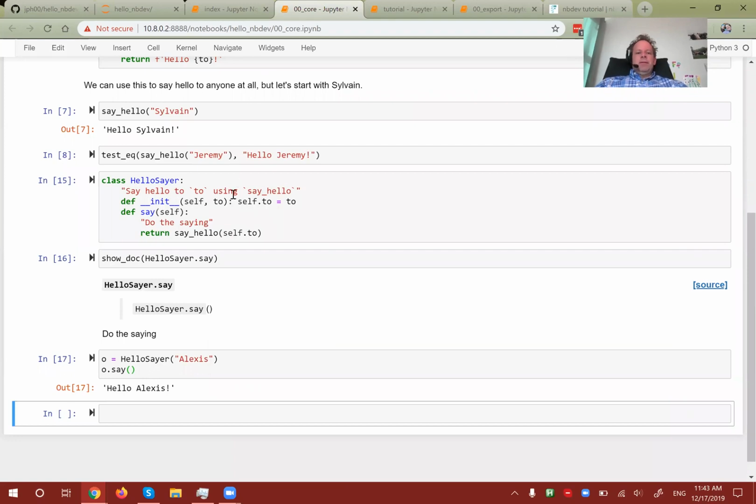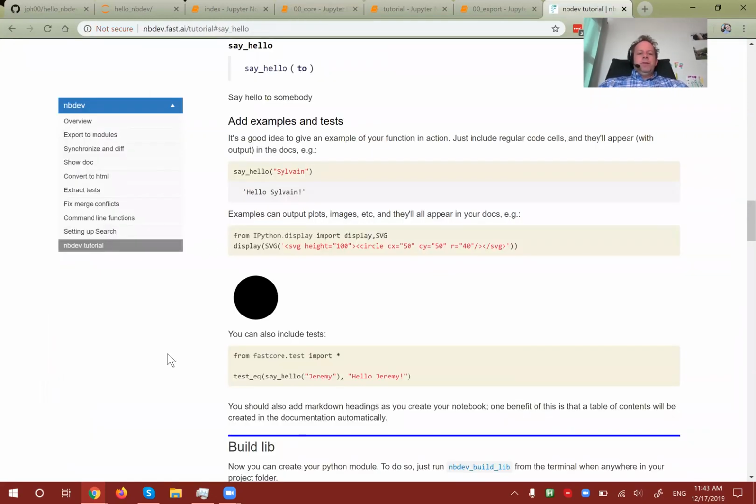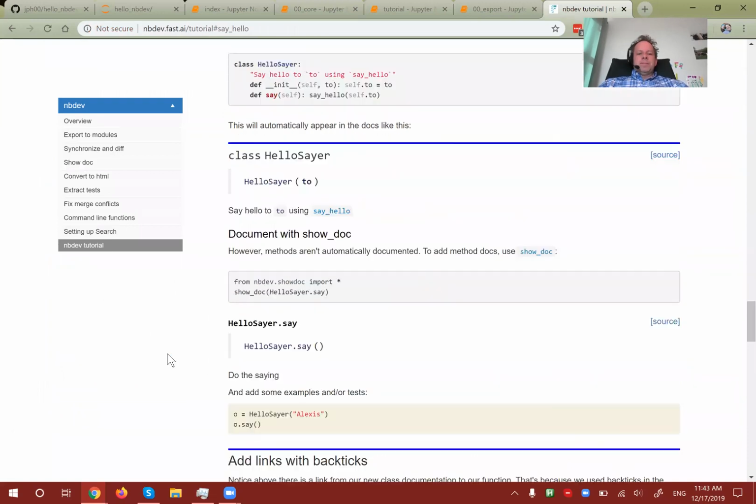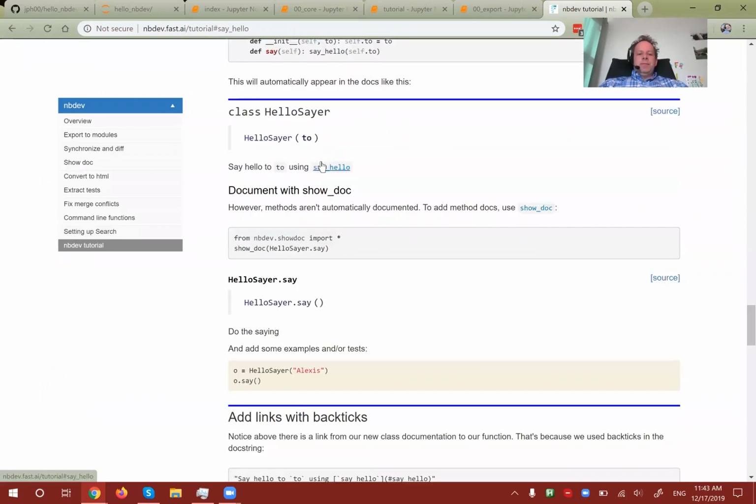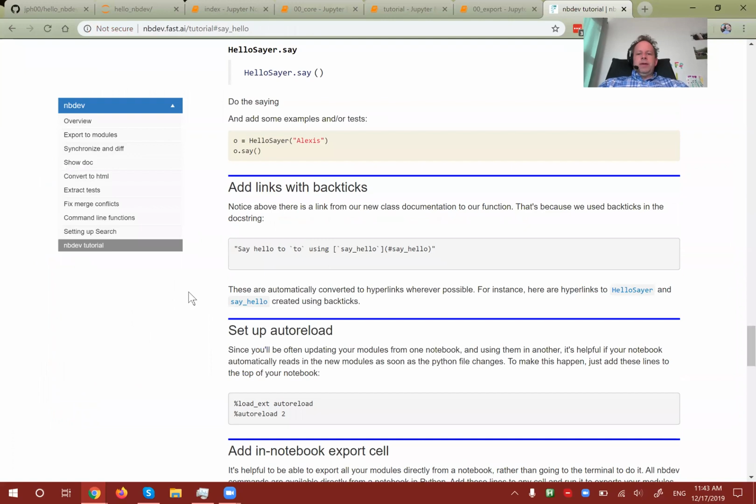So nbdev will look for anything in backticks, whether it be in Markdown or doc strings or whatever, and it will attempt to see if it can resolve it as a Python symbol, and if it can, it will create a hyperlink to the definition of that symbol. So you can see, not only do we have it in the doc string here, but you can also see here that I've got hyperlinks in Markdown. Again, they were just created using backticks. So that's something pretty handy.